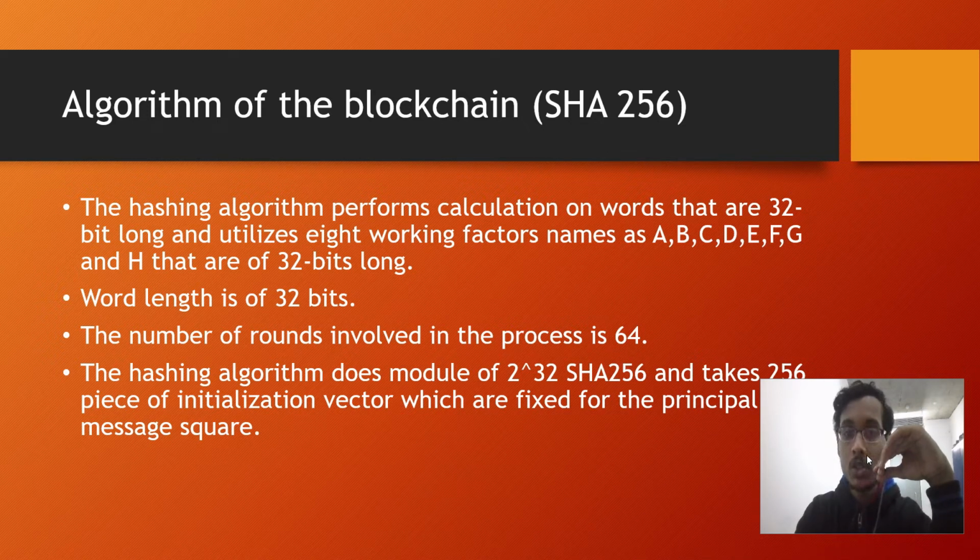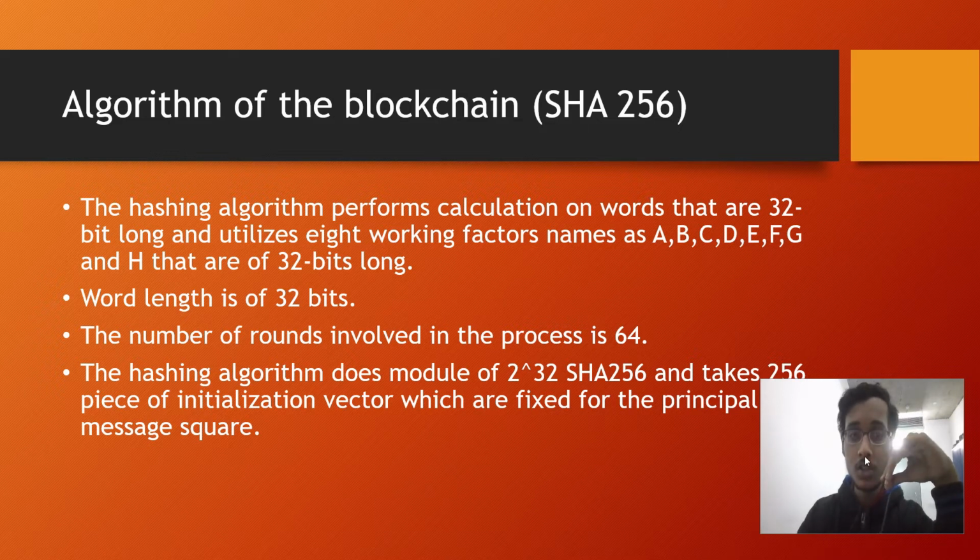That means that every single process that we are doing for encryption of that data is being computed 64 times, and each round is being computed based on the previous round, which means that the output of the first round would be used for computing the second round, and that way it would go till the 64th element, which is of course another tough thing for any type of hacker to decrypt.